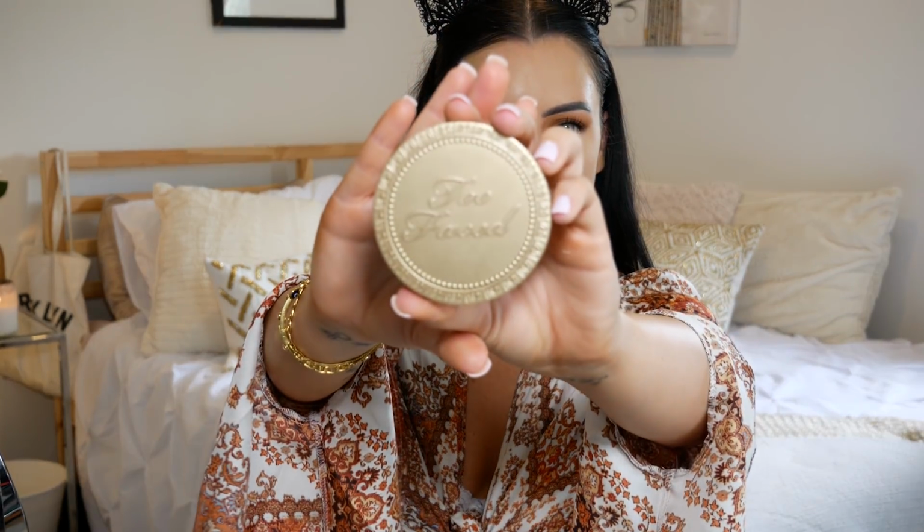Next, we are going to bronze, and we are also going to be using, again, the Too Faced Chocolate Bronzer. And I will be taking the same e.l.f. little blush brush. Picking up product, tapping off the excess.